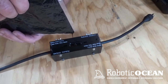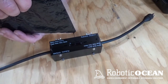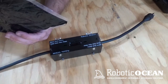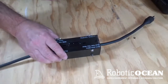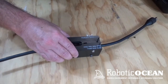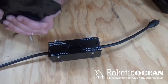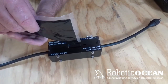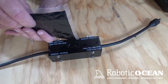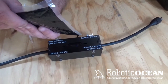So as we come to the top, I like to bring it to that second lip that you see right there. And then I pause for a minute. And I just kind of bang it around, shake it a little bit. Go try and get some air bubbles out one way, some just out that way. You just kind of move it around. But you shouldn't have a whole lot of air bubbles if you go slow. Now it's already starting to thicken up, and you just kind of want to make sure you fill this whole cavity so that it has some material if it starts to shrink back.